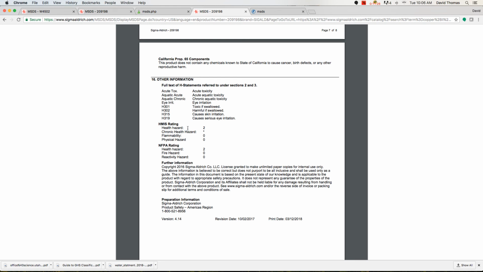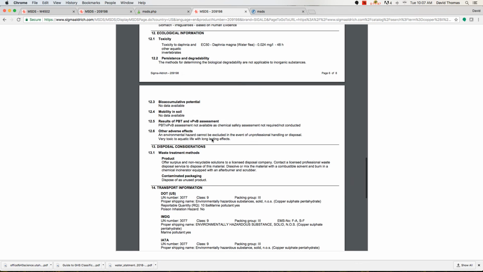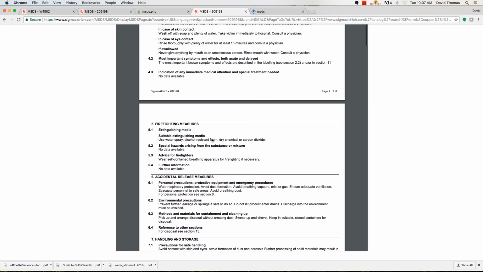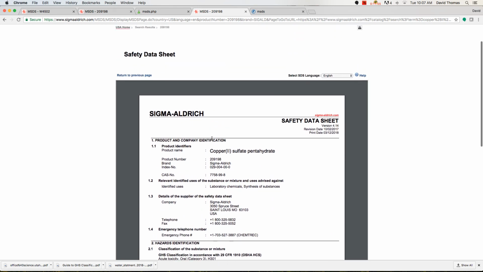So this particular substance has a health hazard of 2, which ranges from 0 to 4, so that's kind of in the middle. And all these should be 0 to 4 ranges, so that gives you an idea. Does have a chronic health hazard, not flammable, or really doesn't pose a physical hazard. And that's it. So that gives you some really good information as you're trying to ascertain the hazards associated with the things that you're going to be working with in lab, and therefore how best to protect yourself.